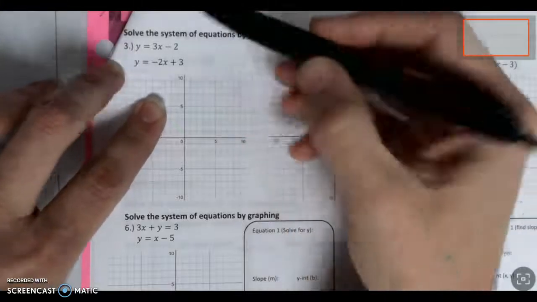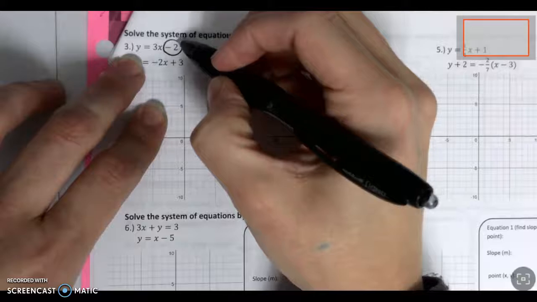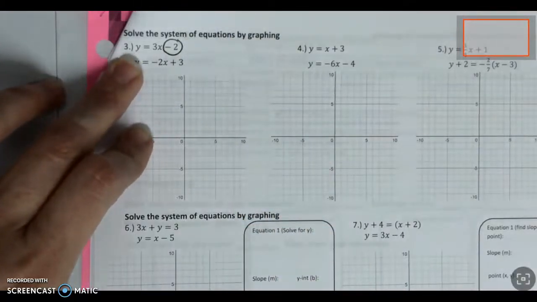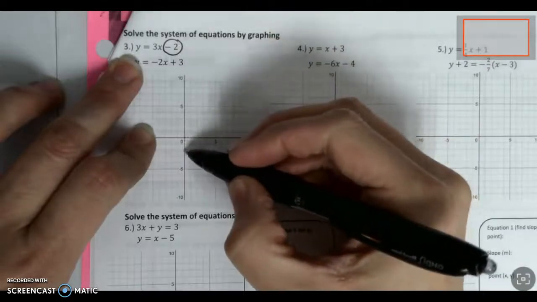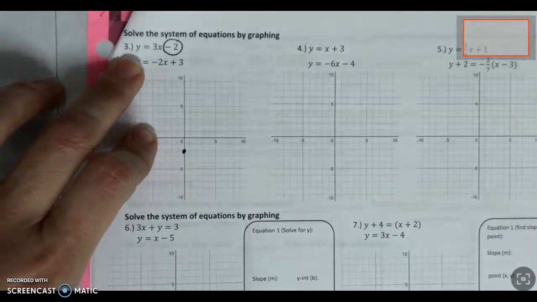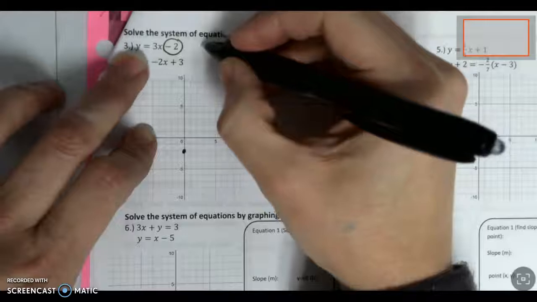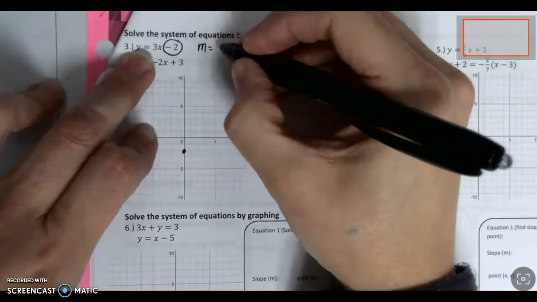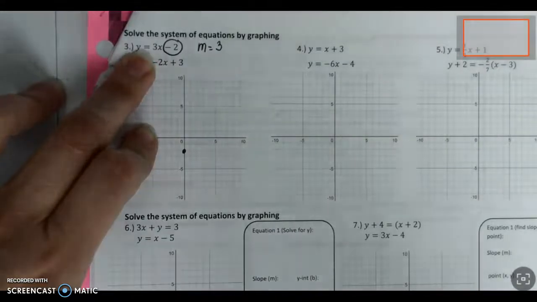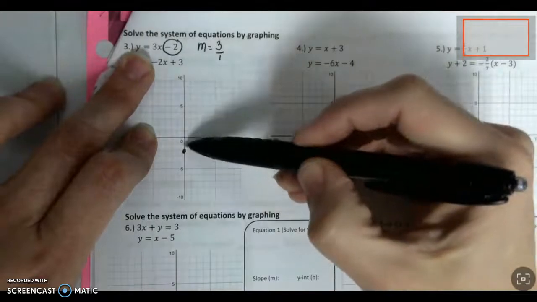We're going to start graphing at this point right here that is our y-intercept. So our first dot is going to be at -2. So -2, -1, -2 is right here. That's your first dot. Then from there, your second dot is going to be using the slope of 3. So if my slope is 3, it means I'm going to go up 3 over 1. Don't forget the over 1. So from here, let's go up 3.